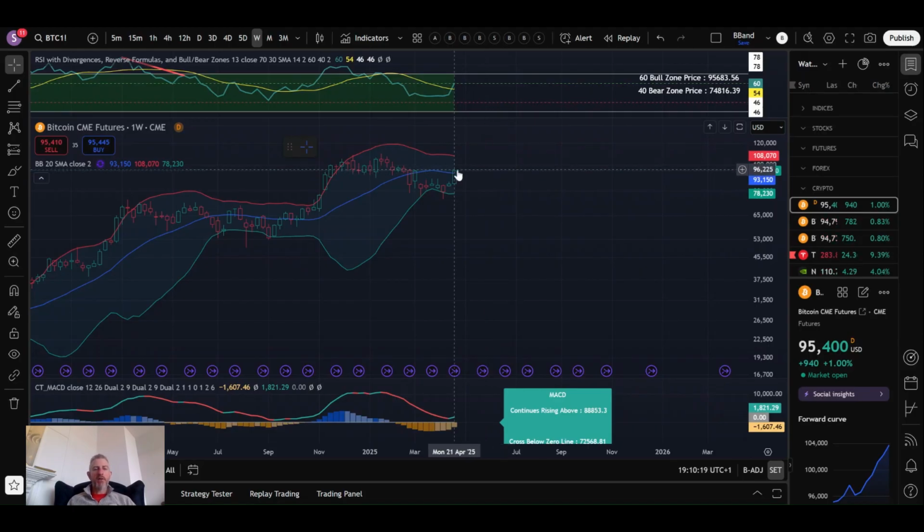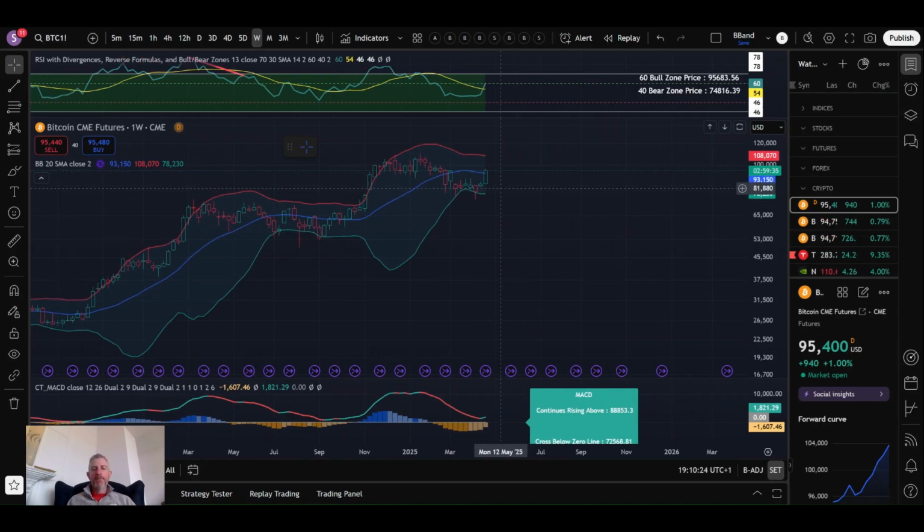I wouldn't be surprised if it does close above the midpoint, if then there's a pullback, as I said, on the lower time frames, below the Bollinger Band during the week, and then hopefully a closure towards about 100K by the end of next week or the following week. But that, I think, a weekly closure back towards 100K by the end of next week, having tested around sort of low 90s, high 80s during that week period, would all look like classic price action to me.